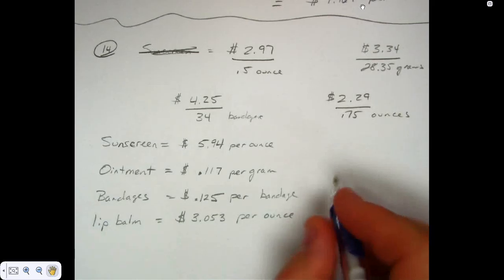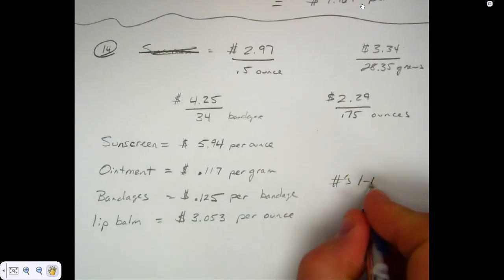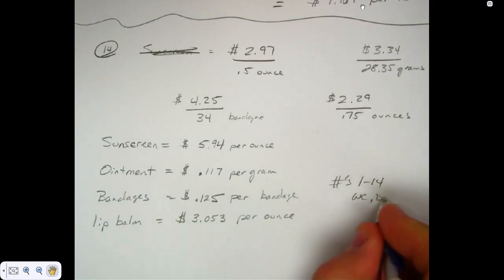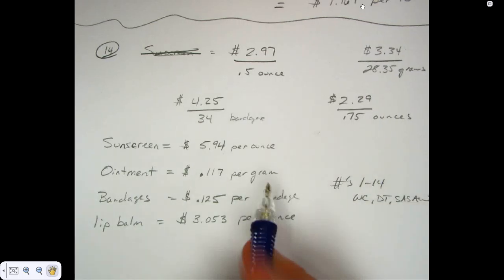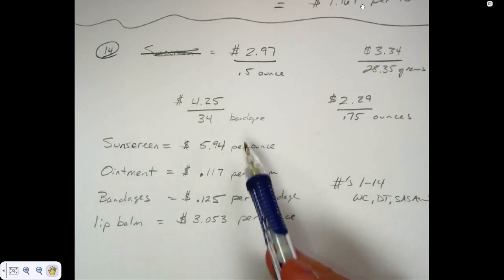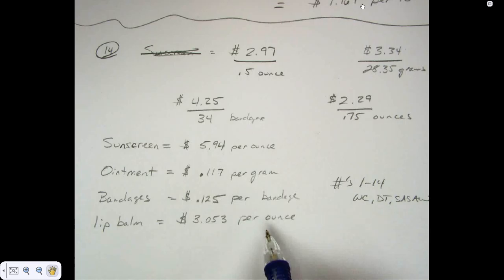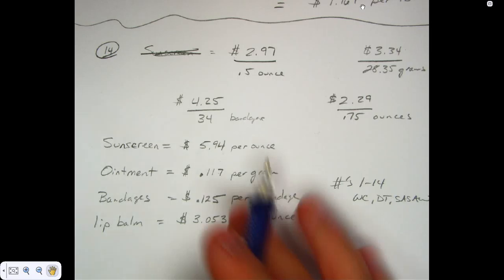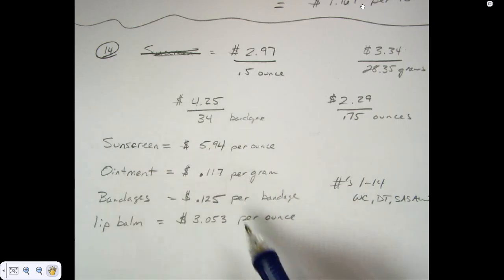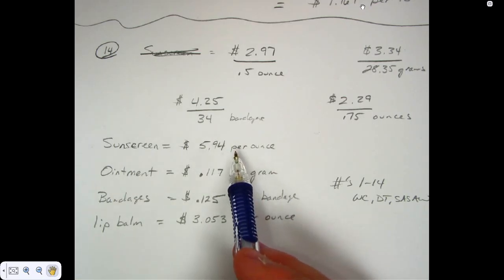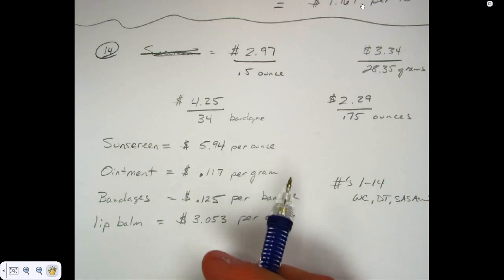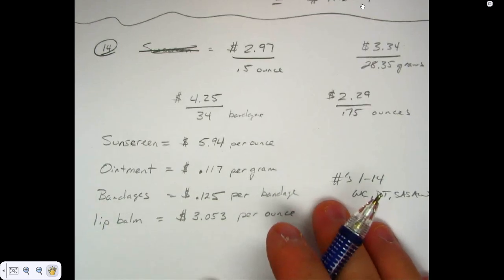Okay, we're going to do numbers 1 through 14. Write conditions, draw tables, show all steps and work. And guys, I want to see units in your answers and the way you're doing things. That is important, okay? Because the whole purpose of this section is to understand unit pricing, and when you go to the store, you understand what it's saying to you. So, per gram is different than per ounce, per bandage, okay? So on and so on. So I want to make sure we write that down.